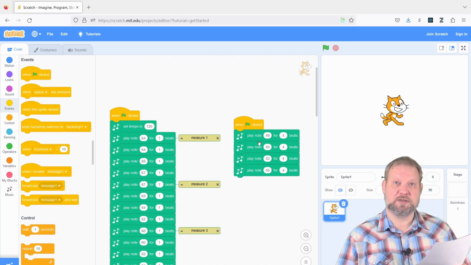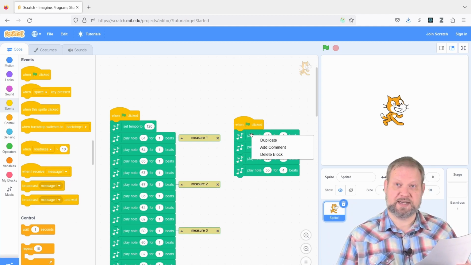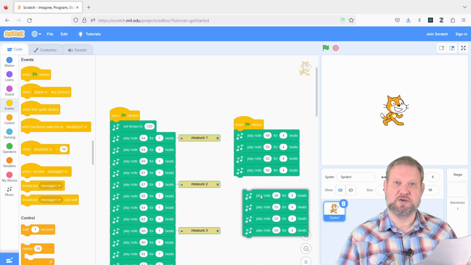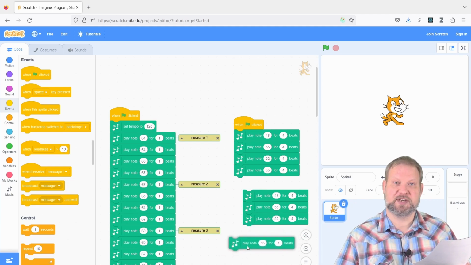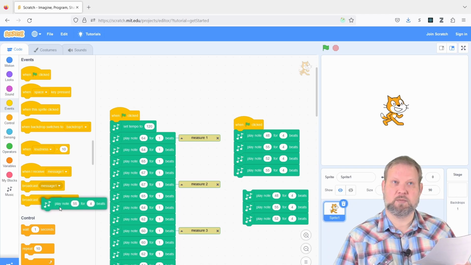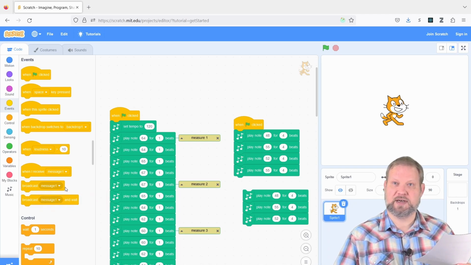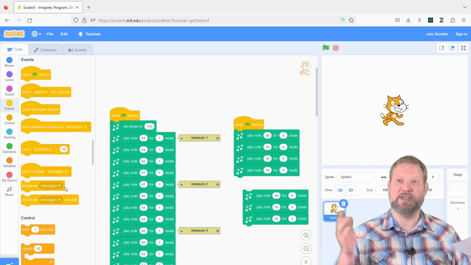So one of the things we can do when we duplicate, if we click on a block that has multiple blocks underneath it, we click duplicate, we will get an exact duplicate of those blocks. So this is measure 1, 2, 3, 4, 5, 6, 7, and then measure 8, we're doing some interesting stuff. So we don't necessarily need this one. Another thing you can do is if you drag a block over to the block palette over here, and let go of it, or a stack of blocks, it will delete them all at once.